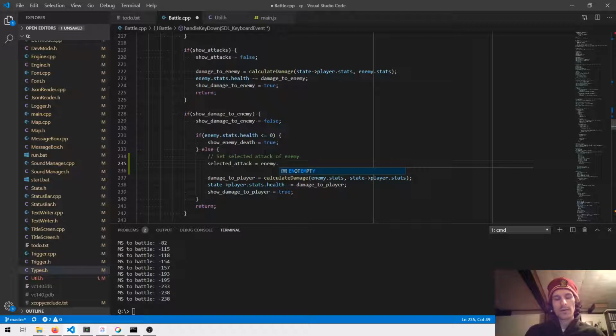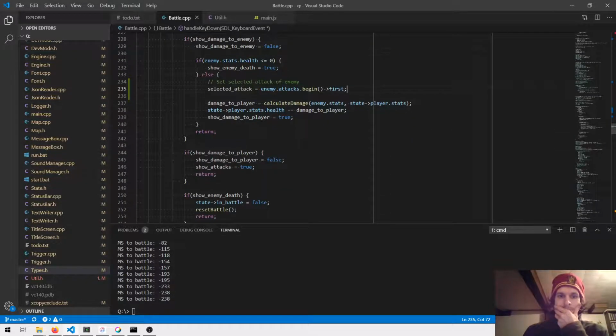Enemy dot attacks dot, we're just going to take first of theirs because that'll simplify things a little bit for testing purposes.